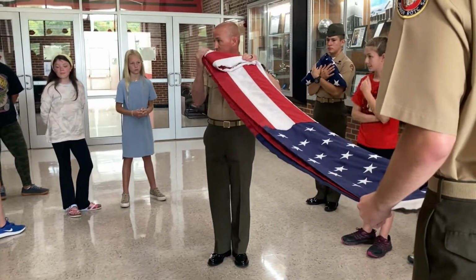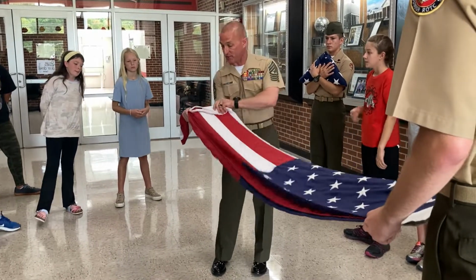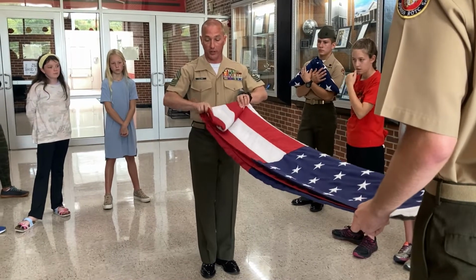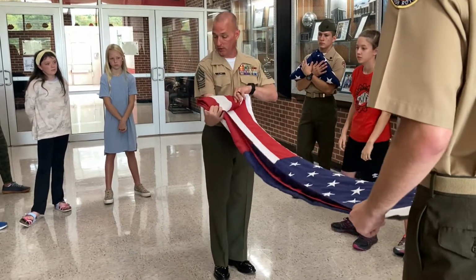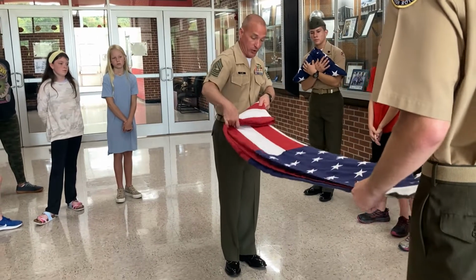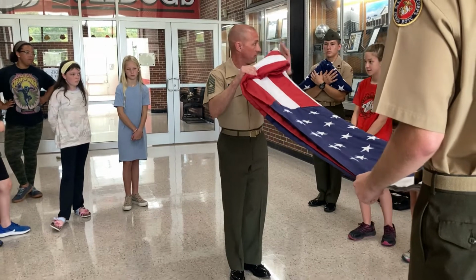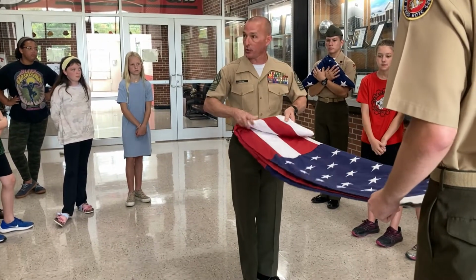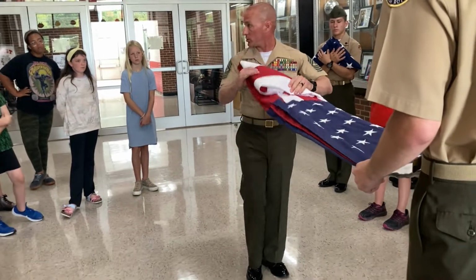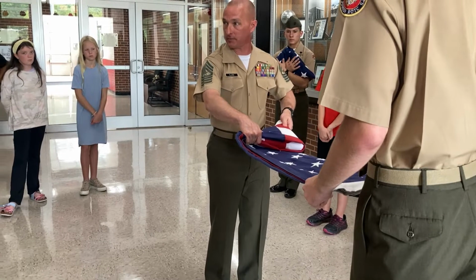Then I change, and I just keep switching back and forth to my hamburger grab. When I get on this flat seam right here, then I can flip it forward. And I can use my forearm to let that flag rest like a little big table, and I can flip it over. Flip to the hamburger grab, flip to the hamburger grab, nom, nom, nom, and I keep doing that all the way up. Flip. All I'm doing is changing the grip to a hamburger grip, and that's gonna help me flip it over. Does that make sense? Yes, sir.